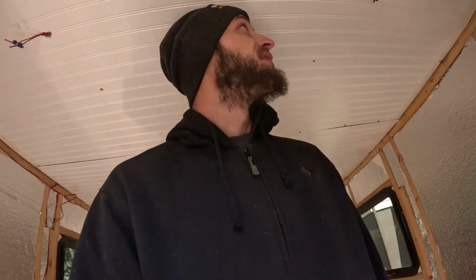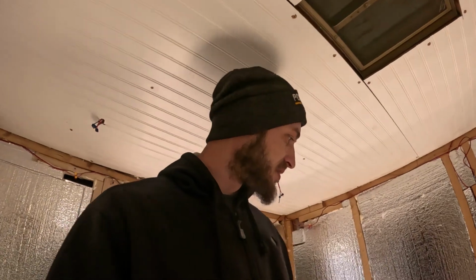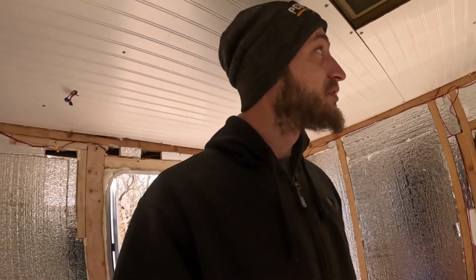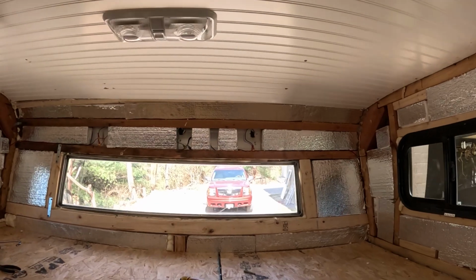Alright guys, so it's a cold day. I was in the middle of working on the roof, but I don't think I can do that today. It's gonna be too cold, so I've been working on this interior, the ceiling. I'm gonna start putting up some panels, I think, cover up the walls, but I'm gonna show you what I have here so far. Now this is just some beadboard that I got at Home Depot.